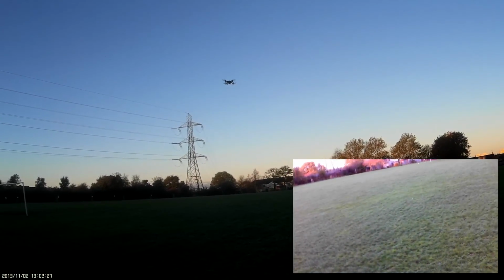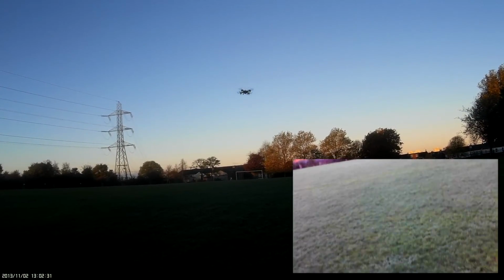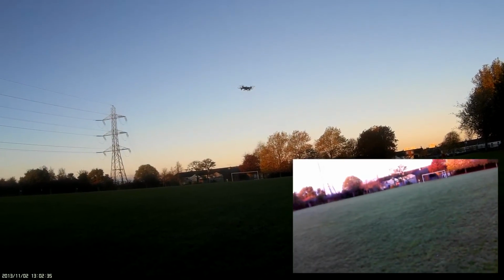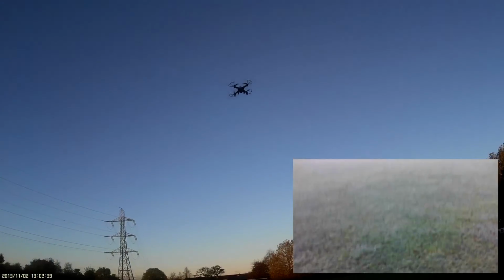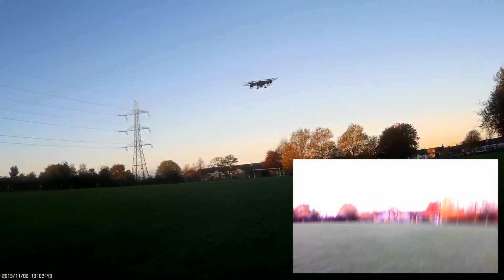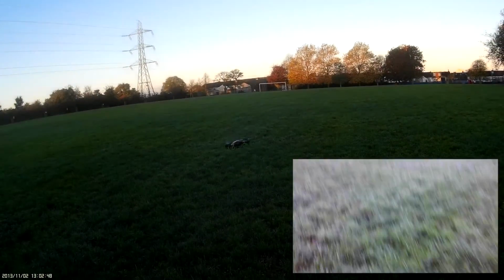Yeah, these motors do seem quite underpowered. I mean, I don't know if you can see, if you're looking at the trees, they are hardly moving. So let's see if I can just bring her back a little bit. Let's bring her down. Let's bring her into a kind of a hover, because she has not got a barometer, therefore altitude hold is not an option.